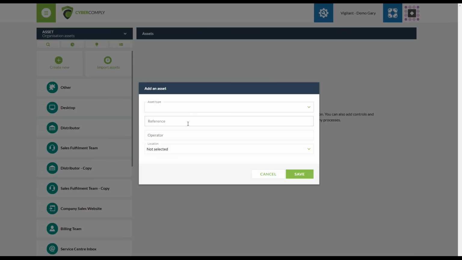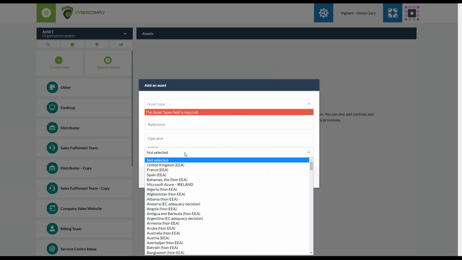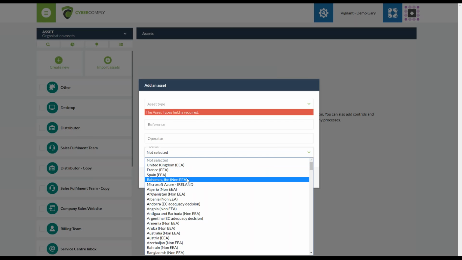You'll then be asked to give it its reference, or what you actually call it within your organization. The operator of it, so is this asset a controller of your data, is it simply a processor, etc. And then finally, you'll have a drop down of the locations to where this is going to be stored. So at the top here, you'll notice that this is slightly out of formation to the rest of the list in alphabetical order. And what this is going to do, again, just in that repeatability side, it's going to keep picking out the more commonly used locations.